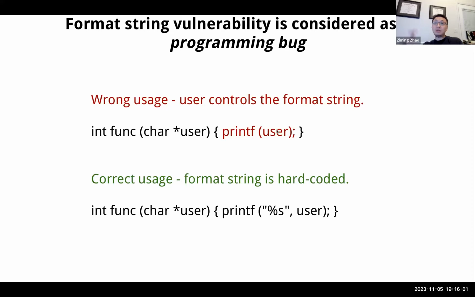However, this user-specified string can have a percentage sign, can have format string specifiers, because it's supposed to be a format string. And because of that, there may be many problems. We're going to see that in a minute. So the correct usage is you should always hard code your format string. In this case, the user input can be printed out, but should not be directly fed in as the format string. So even if the user's string has a percentage sign, it will not be considered as a format character.